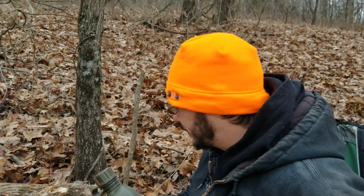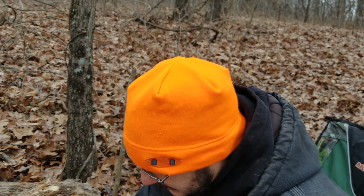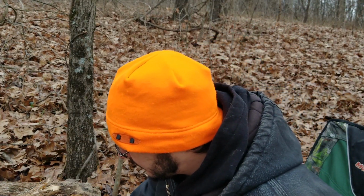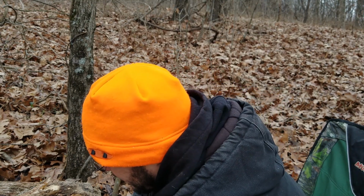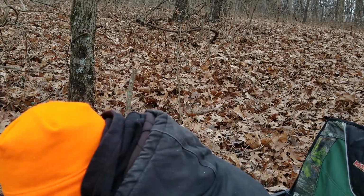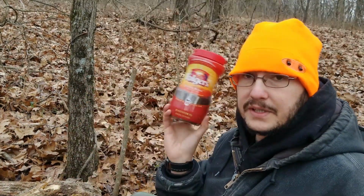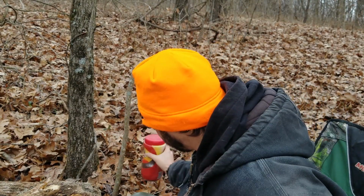My water's frozen, so that's less than perfect. Luckily, I had just enough that was thawed out. I got some water in there. So we're gonna go ahead and try to get this all set up so I can get a cup of coffee. I wish I had some Black Rifle. They make good coffee, but all I've got is Folgers Instant. So that's what we're having this morning.